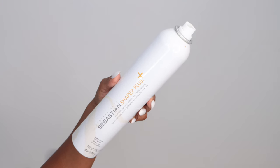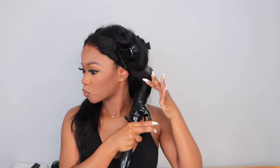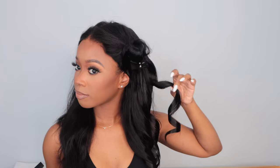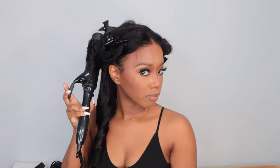I'm going to use my favorite hairspray, the Sebastian Shaper Plus, and a large barrel curling iron from Paul Mitchell — my favorite iron right now for a really nice blown-out curl look, like lived-in curls. It just adds a really nice wave. I'm starting at the bottom in the back half section first and working in sections, working my way up. I'm curling my hair away from my face on this section. Within each section I spray first with the Sebastian Shaper Plus and then proceed to curl.